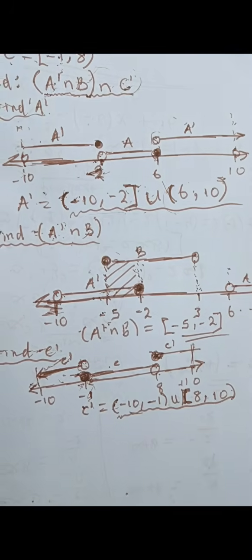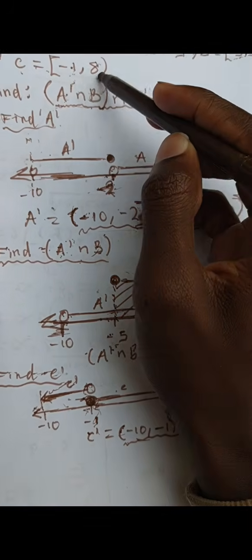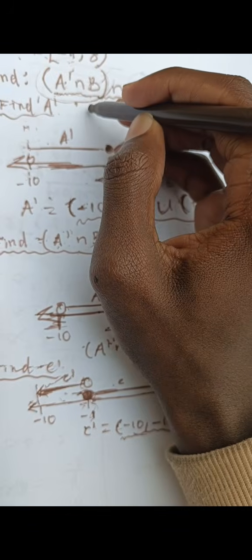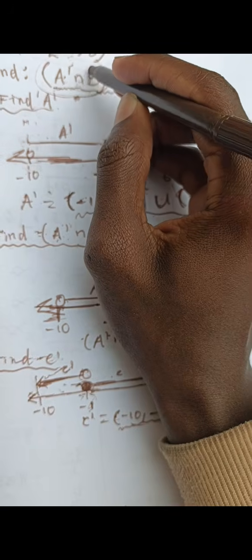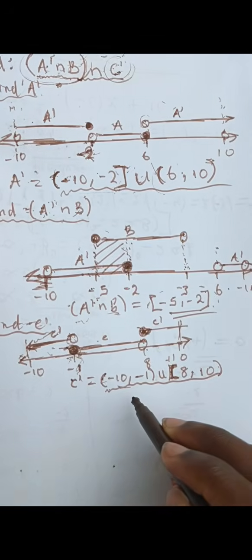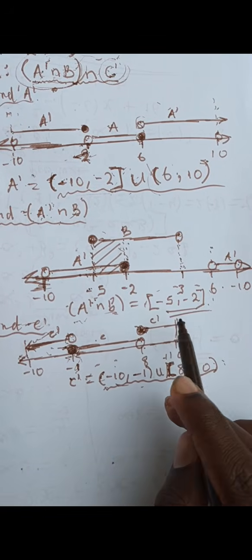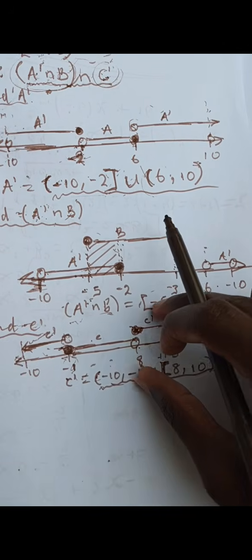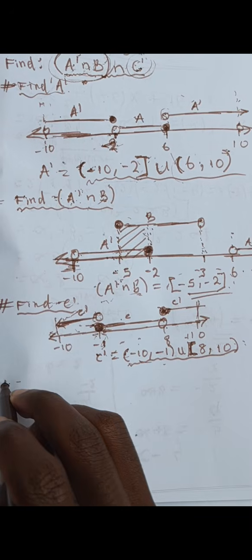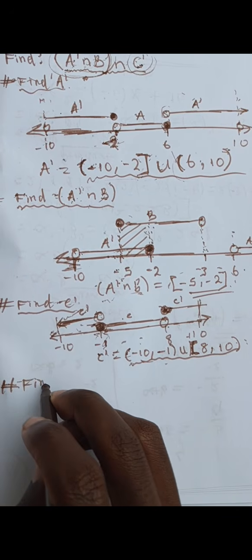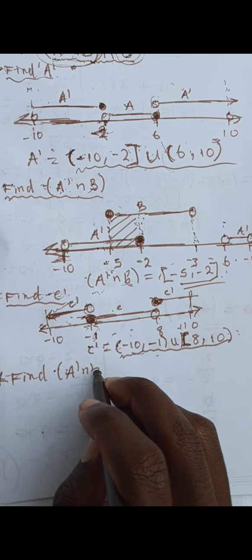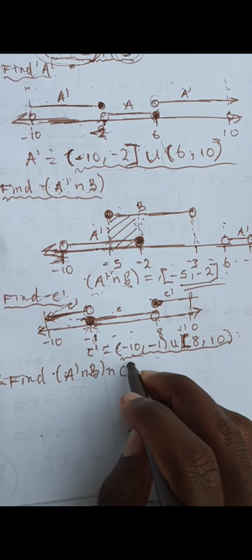Now let's find the whole thing. So we need to find the intersection between what? Between this and this. Look what I've circled. My focus will be on the intervals representing A complement intersection B, which is what we found here, and C complement, which is what we've just found. So we are just going to use this and this. These are the two intervals that we are going to use. So now we can find the remaining whole thing, intersection C complement.